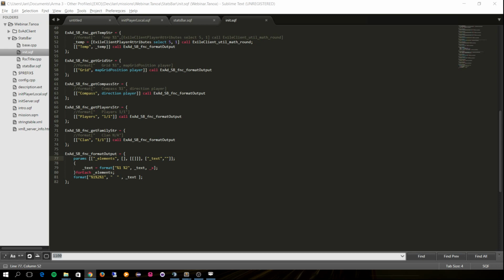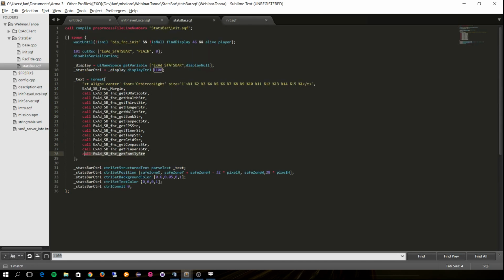Yeah, so he's completely right when he says you can tell it how long it should take to move it, but you're also forced to use the control commit to actually move it. So in my case, when I use 0, I just want it to happen, and I don't need any animations or anything. I just want it to move. So I'm forced to use the control commit, even though I don't want an animation.